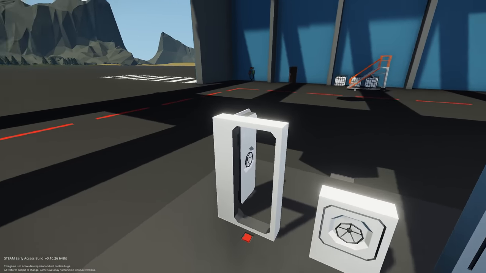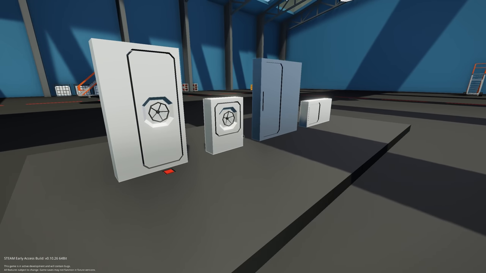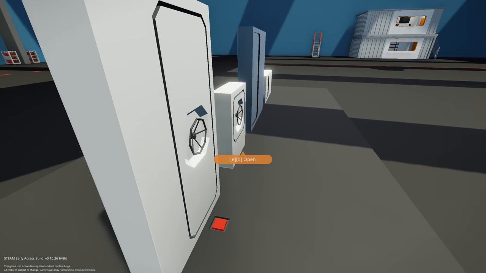As I said, I really think this is going to change how people use doors in their creations. It's going to cut down on logic and buttons a lot. I always used to hate that you had to have a one square button, and it was always a hard thing to try and find a good place to put the button. So I'm really happy with this. I think they look really cool.